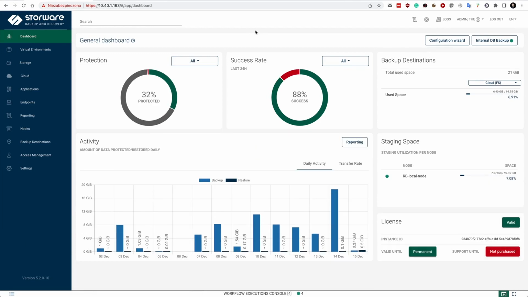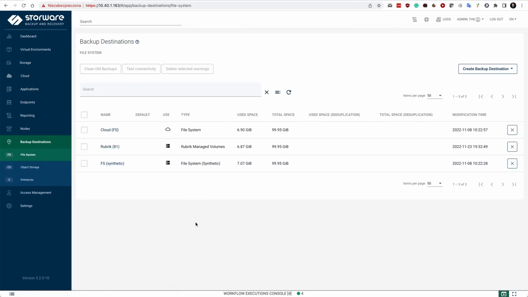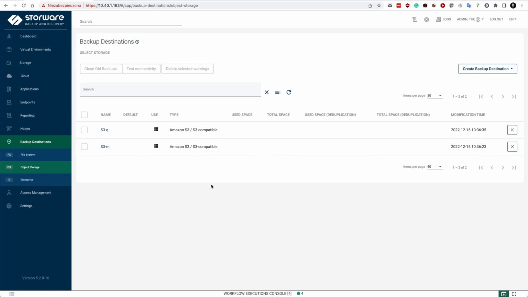Last but not least, backup destinations. I have already said that we support a wide range of backup destinations. So if you have a file system, like I have already mentioned, notice that a synthetic backup provider is possible, but also notice that in Virtuozzo environments you may want to use other types of storage as well. S3 based, like it's in here, maybe store data in the cloud, like Google Cloud Storage, or use OpenStack Swift in this case. So all of that is supported.